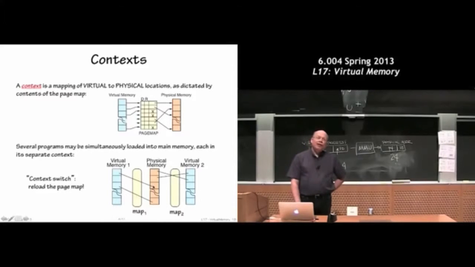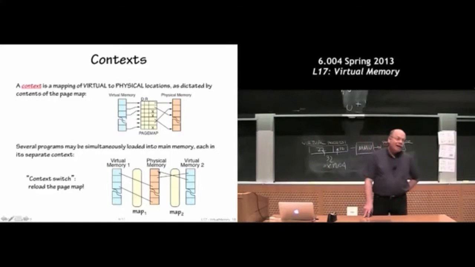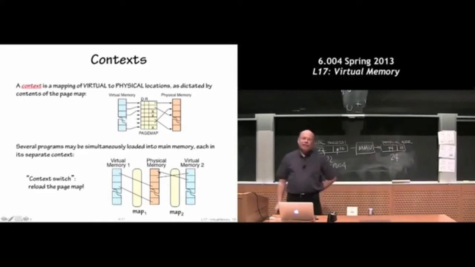Well, what are our two choices? Our two choices are to make sure that the shared code ends up in the same virtual address space in everybody. And then we simply arrange the context so that, if this is the C library, and this is the C library here, we make sure they all map to the same physical memory. Actually, many libraries are written to be what's called position independent. They can actually run in any location in virtual address space. And so that actually simplifies things a little bit.